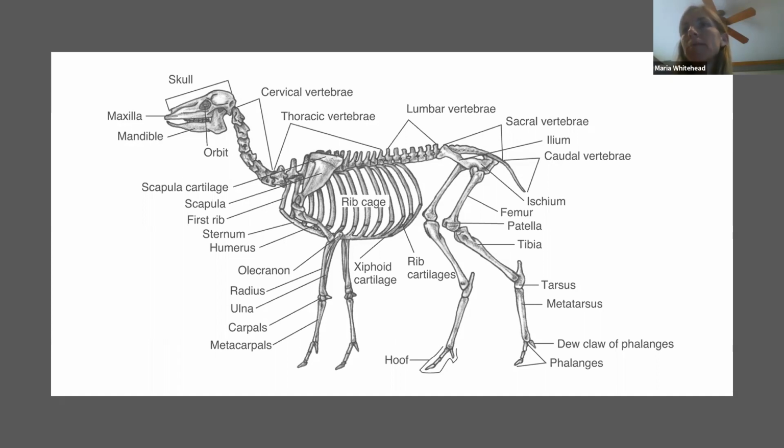Mammals also possess a secondary palate, allowing them to continue breathing while they're chewing food. The vertebral column is made up of cervical, thoracic, lumbar, sacral, and caudal vertebrae. An articulating process allows adjacent vertebrae to overlap, giving additional firmness to the backbone. And ribs in mammals, we see 12 to 15 pairs of ribs. We do not see the uncinate processes that we see in some of the reptiles and birds.